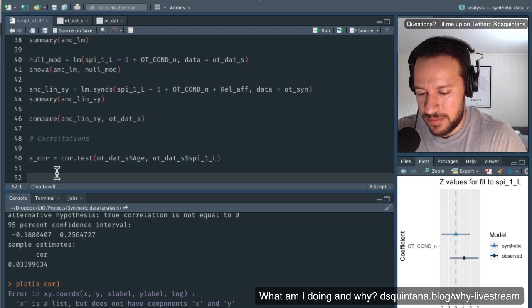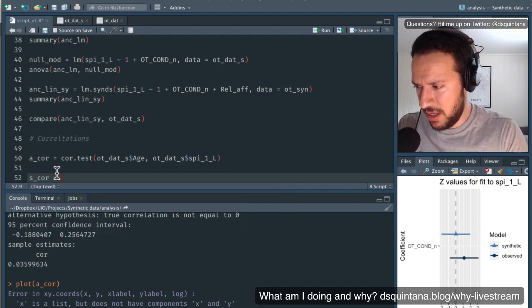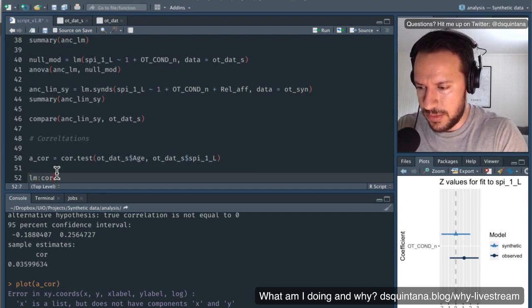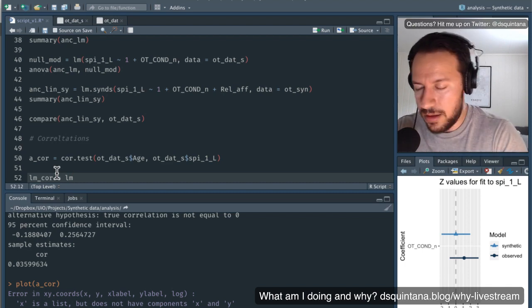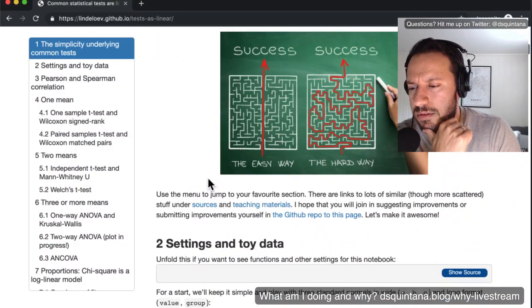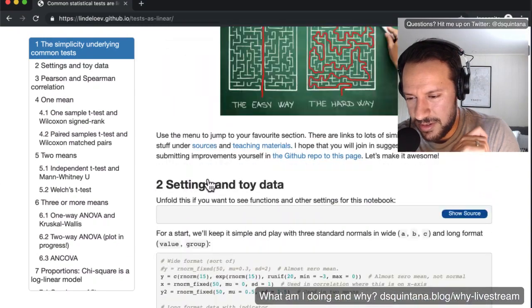Okay. Let's have a look. Create the synthetic version. Oh no, linear version. Okay. So going back into this amazing resource.